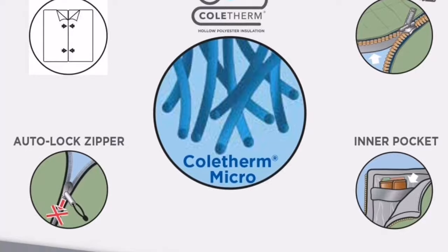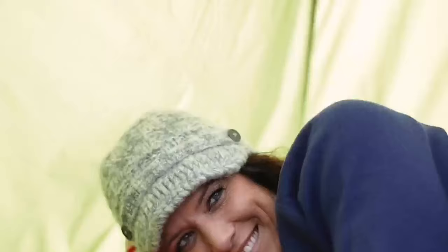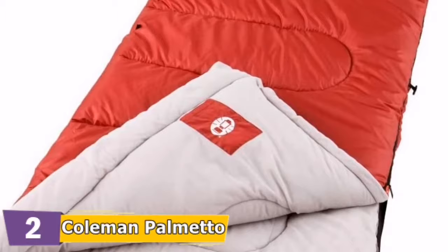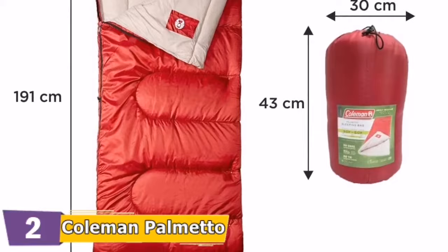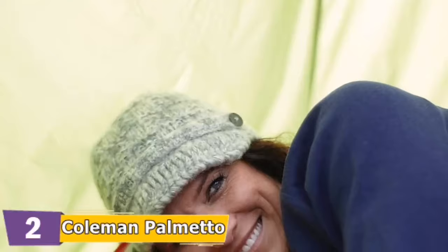Our second best sleeping bag for cold weather is the Coleman Palmetto Cold Weather Sleeping Bag. This Coleman rectangular sleeping bag is 100% polyester and will keep you warm in temperatures ranging from 20 to 40 degrees. Most people will use this sleeping bag comfortably; it can accommodate heights up to 5 feet 11 inches. While a little bulkier than goose down bags, it does a great job keeping you warm. It simplifies packing by locking edges together to keep the bag straight as you roll it up, with snaps and locks eliminating the need to tie or knot the cord after rolling, for easy one-person packing. Uses a zipper guide to push fabric away from the zipper's teeth for snag-free opening and closing.